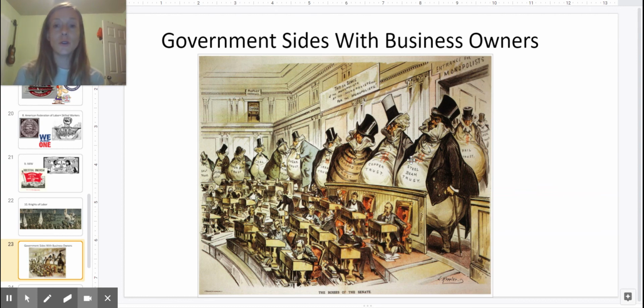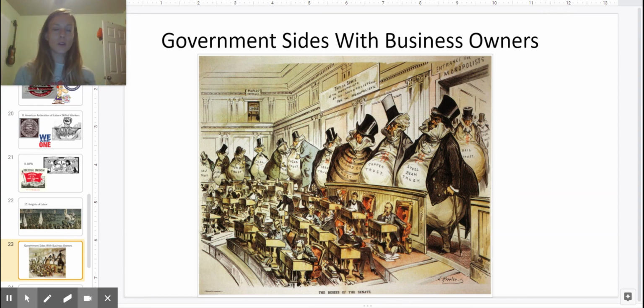And so if you look at this cartoon, it says steel beam trust, copper trust, sugar trust, paper bag trust. And so last class we talked about monopolies, those big businesses. And so remember, another word for monopoly is trust. And so who has power in this political cartoon? Definitely not the people, right? But it could be these guys here, the trust. And so again, here, this entrance, it says entrance for monopolist. And this sign here, it says this is a senate of the monopolist, by the monopolist, for the monopolist.